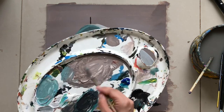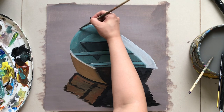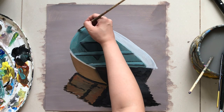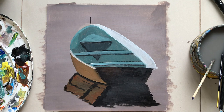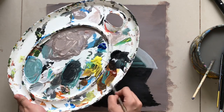So I'm gonna use the brownie color that we have here. I'm just gonna delete this. All right, like that. Okay. All right, this is good. Looking good, guys. Okay. I'm gonna get my yellow plus brown.